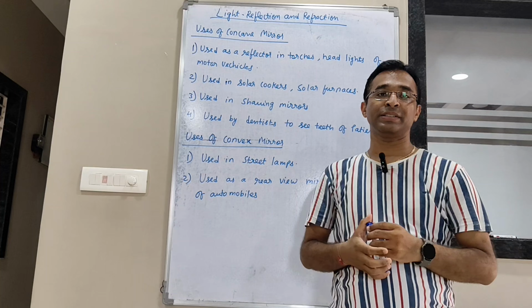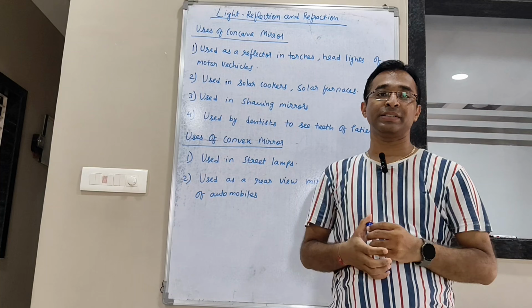Today we are going to continue the light and refraction chapter. In the earlier part of the video we discussed image formation by a concave mirror. So in this class we are continuing the cases. The first and second cases we have already discussed. Now we are moving on to the third, fourth and the remaining cases.